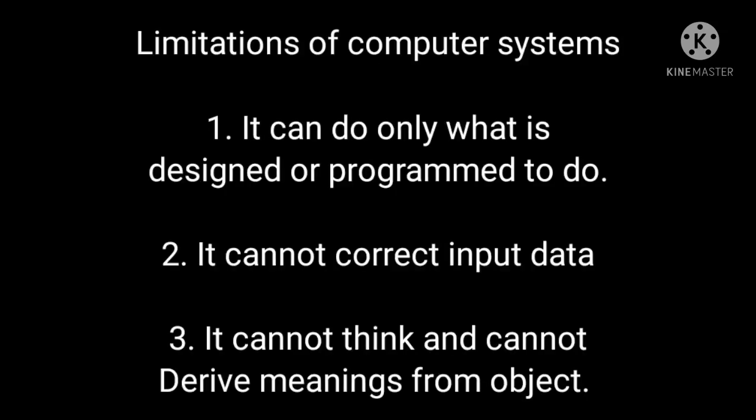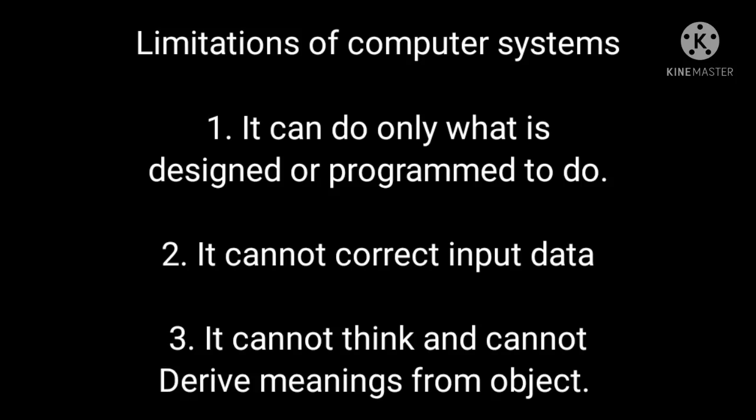Alright, limitations of computer systems. Number 1, it can do only what it is designed or programmed to do. If you ask the computer to get the total payroll for a certain period, it will give you only the total payroll and not the net salary or gross salary of each employee. The second one is it cannot correct input data. If you mistakenly entered an hourly rate of 50 pesos per hour, the computer cannot respond to the actual rate of 40 pesos per hour.